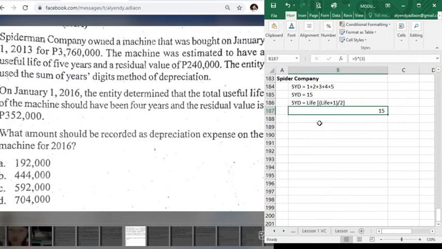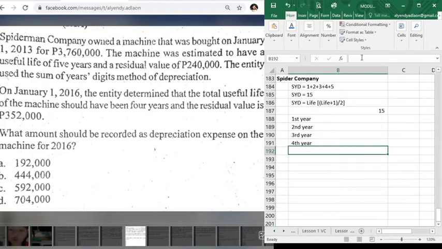So, every year mag-assign ta og fraction, no? So, we have sa first year, second year, third year, fourth year. Kaniha, di na ni siya needed nga ibutang pa dyan sa problem ha, for explanation purposes na ni siya. And then, fifth year. Now, for the first year, since ang SYD class, that is declining method po na siya. Bale, magkadugay ang asset, magkagamay ang iyahang depreciation.